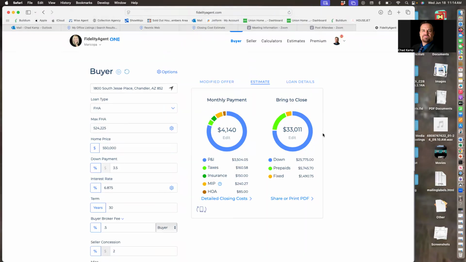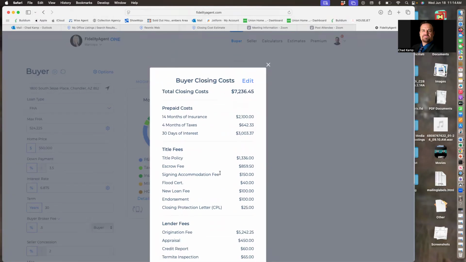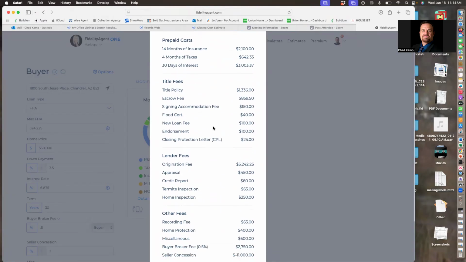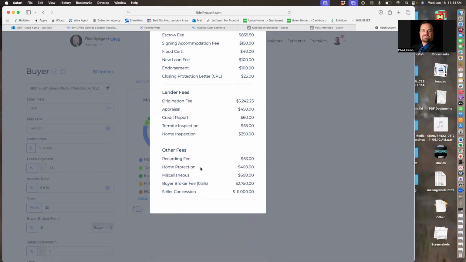Okay, so now they're coming in at 33,011. So you can share or print. If you need to add any additional fees, go to detailed closing costs, and you can edit these and add whatever you'd like. Let's say you're doing one for a seller, you're going to add in any type of repairs that they need to account for, or anything along those lines.